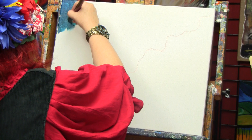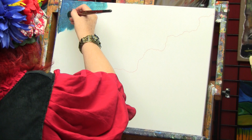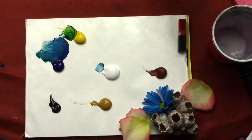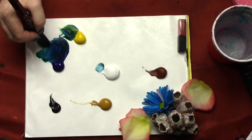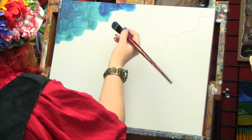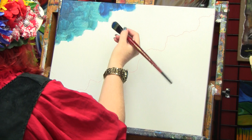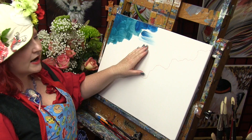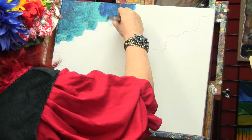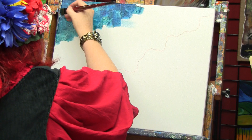Sometimes you'll have a lot of trouble getting a good blend on the canvas if it's not coated well. Generally, what's going wrong in a new artist's painting process is not them — it's the paint, the canvas, the brush, or something with the materials. If a lot of white is showing through, you might not have enough paint on the brush. If the paint is fighting you back, you might be painting with a brand that doesn't give good coverage.